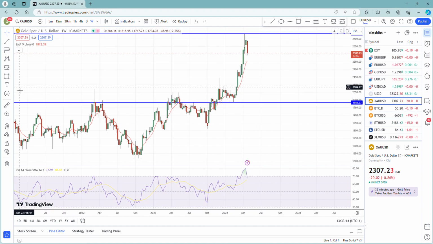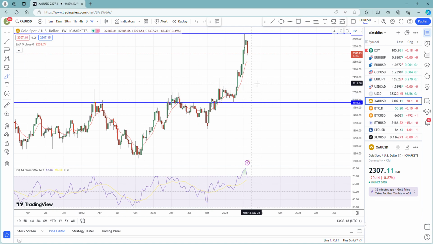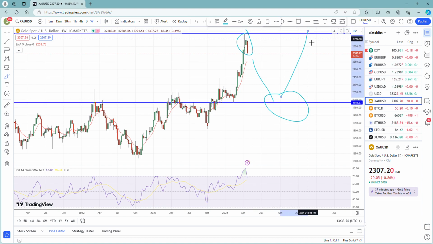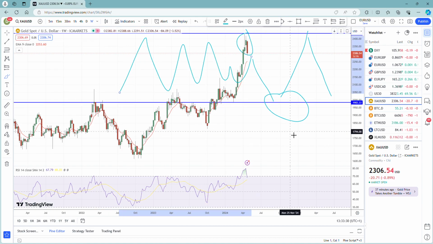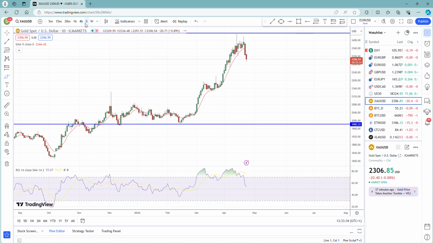Price has to move between support and resistance. So on the weekly time frame, I know from here, potentially, because it's at all-time highs, we don't know, it could go here, and then once price is here, it can go there. Once price is there, it's going to go down. So that's how it works. Price is always moving between support and resistance. That's how we capitalize on the entries and the trades that we take.